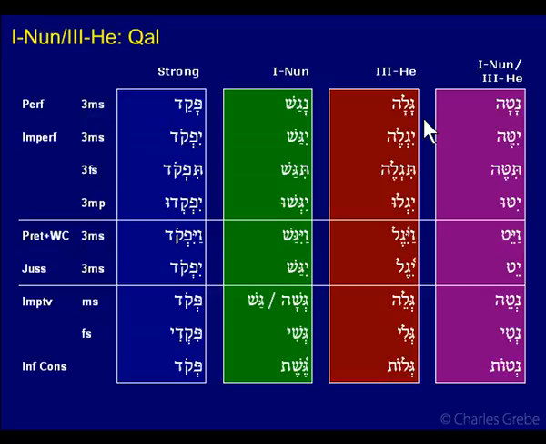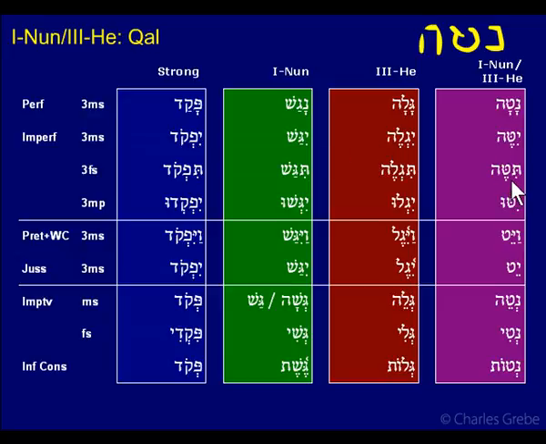Now what happens as we move down into the imperfect? We see here yete. Well, we have the hireq prefix vowel, just as we do in third hey and first nun and the strong ones, okay? We have our tate with a dagesh in it. Okay, this is, of course, our, let me write this out in big here. Nun, tate, hey. So our dagesh here is our assimilated nun, right? Just like we have here, nagash, there's our assimilated nun there. Dagesh forte. And we have segol hey, just like we do for third heys in the imperfect. So it's got combined features of both of these.